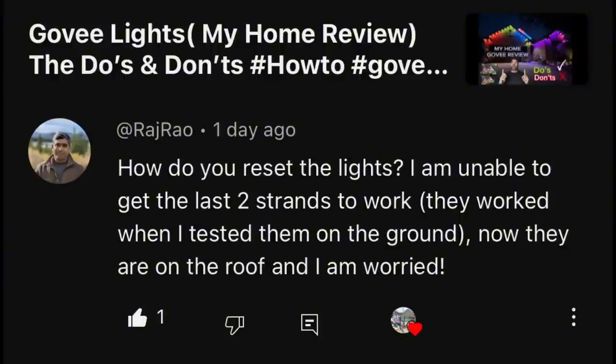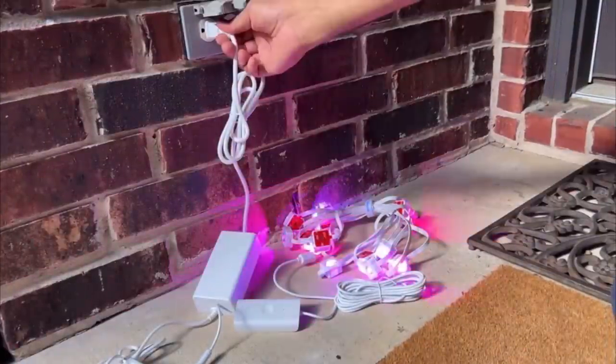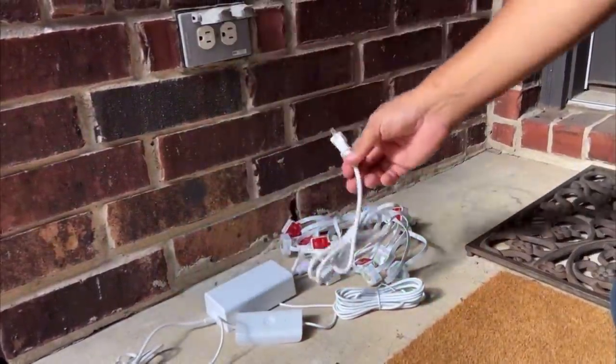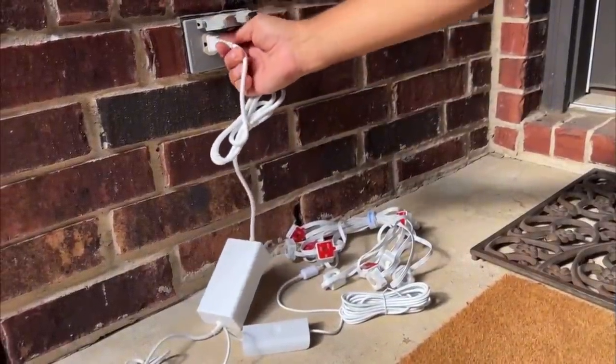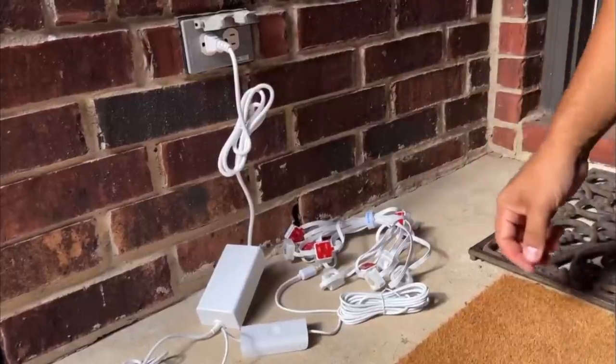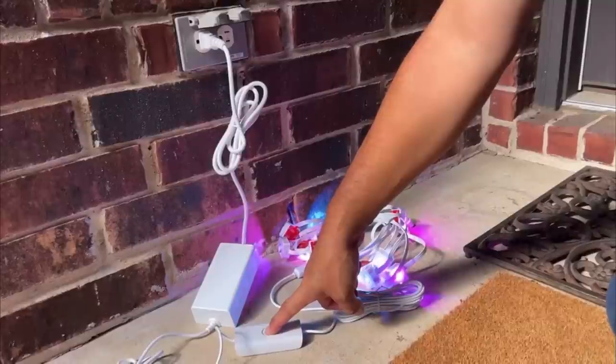Raj Rayo, take a look at the end of this video to answer your question. This is probably because a few strands were connected and the rest were added after. Disconnect from the power source. Plug it back in after a few seconds. Then hold the reset button on the controller for 5 seconds. Now all your lights should work.